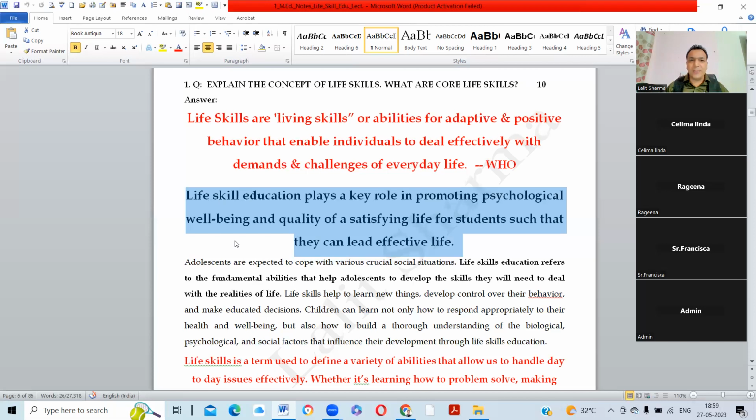So this is our duty to assess the personality of the student, to assess the learning outcome of the student, to track the record of the student at the very first day. This is called assessment. You have so many assessment tools: assignment, project, essay type test, objective type test. You have a lot of tools, but most of the teachers are not aware of that. They are finishing the syllabus, pouring into the mind of the student, nothing else. So guys, this is necessary. Even the WHO says that these are very necessary skills, the living skills, abilities for adaptive and positive behavior that enable individuals to deal effectively with demands and challenges of everyday life. From where does the student learn?